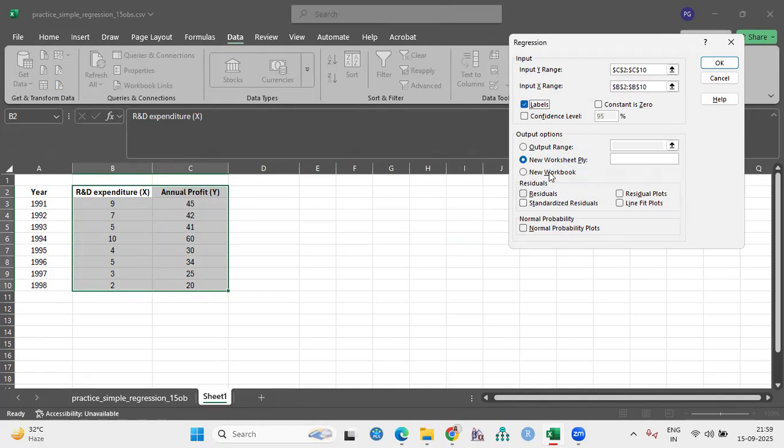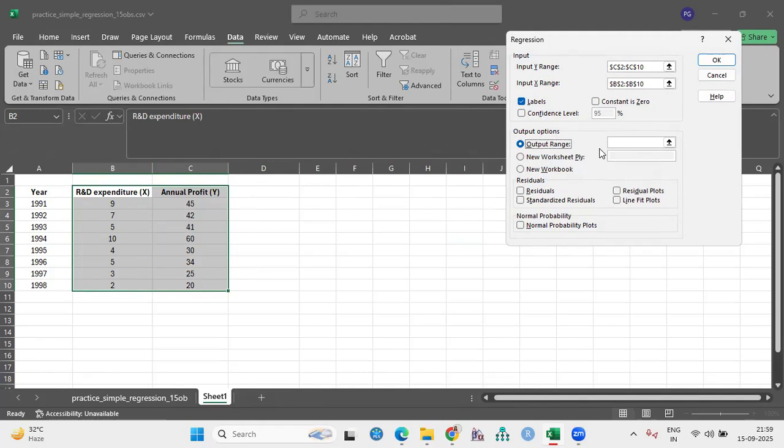The second thing you need to see is where you want the output. Whether you want the output in a new sheet or a new file altogether, but I want my output right here. So I'll just select this particular area, maybe this area, right?